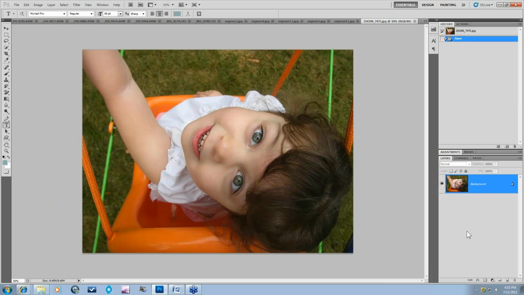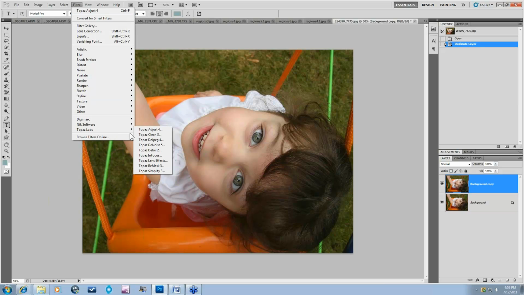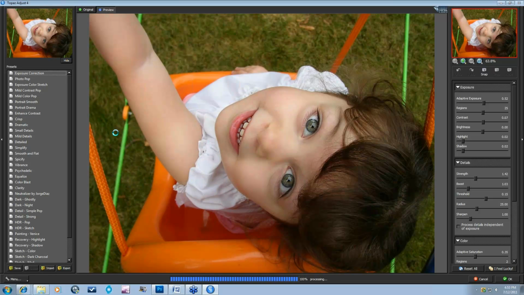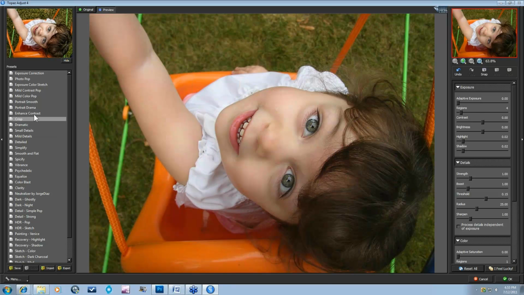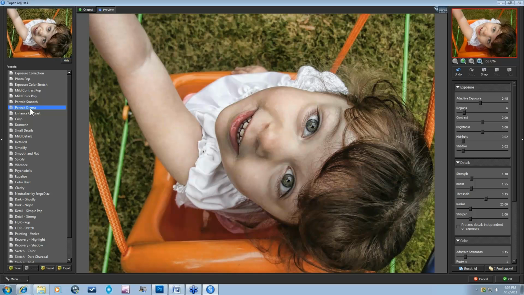Okay, so for portraits, there's something called Portrait Drama, which is really nice. What it does is take those highlights and boost them up while still retaining all of the midtones and low tones and get that contrast going a little bit more. So that's one that's really great for certain types of images. I'm not sure if it would be great for this portrait. There we go. Okay, so Portrait Drama is right here. So it might be a fun place to start off with. This might be a little too much. So here's before and here's after. If you want to start off with it, look how crisp her eyes just became.